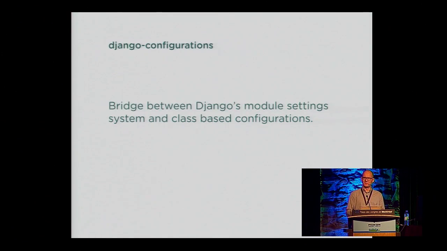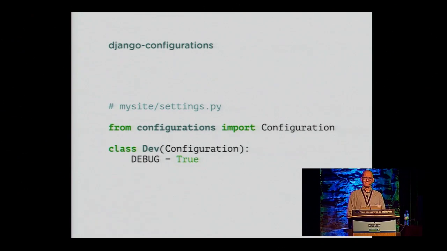It's actually a bridge between the way Django handles settings and those modules. The basic idea is that instead of having all those globals in the settings, you provide a class that you can inherit from and have multiple kinds of configurations. Some of those use cases would be, for example, that you have a base class that defines some basic configuration values. But also, depending on the environment you run Django in, you can have different kinds of classes. I heard earlier that inheritance is supposed to be ruled uncool, so I need to double check. Anyways, this is old code, so I apologize.